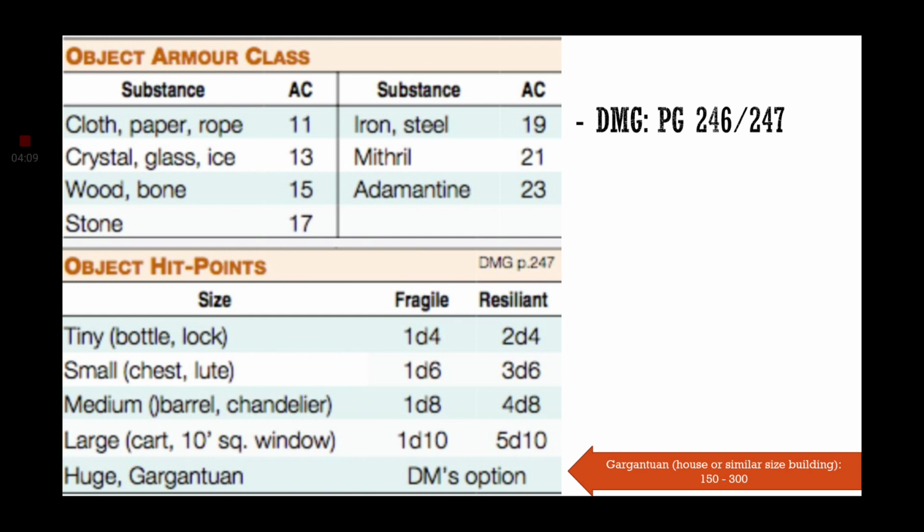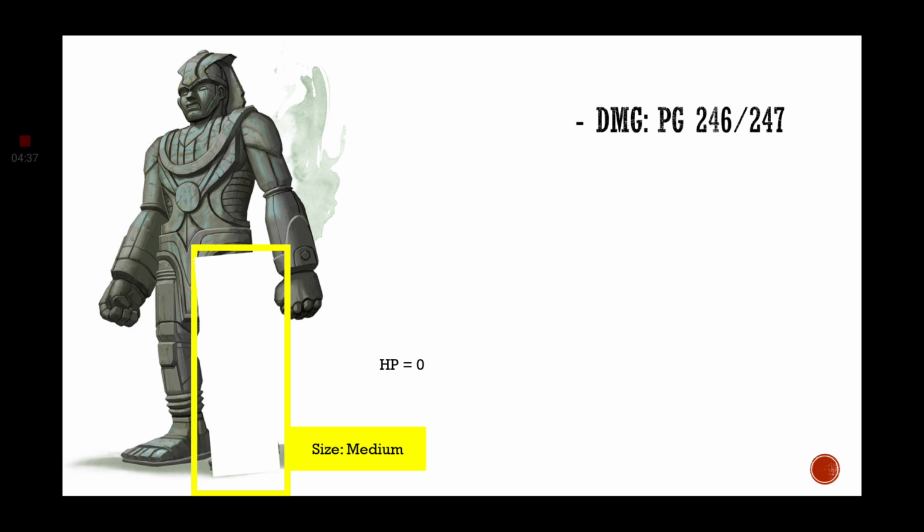Now, there is another option that it gives you. For something like a gigantic statue, it explains that if you were to attack its leg, for example, you can set that leg as a medium-sized object. And once that object hit 0 hit points, it would be destroyed, which would cause, of course, the statue to fall.